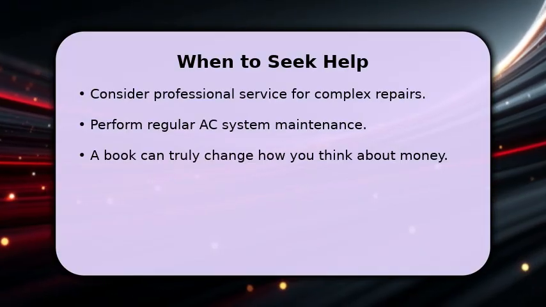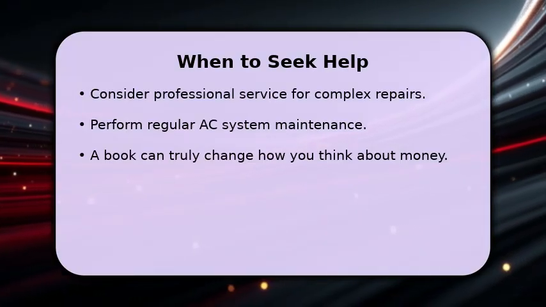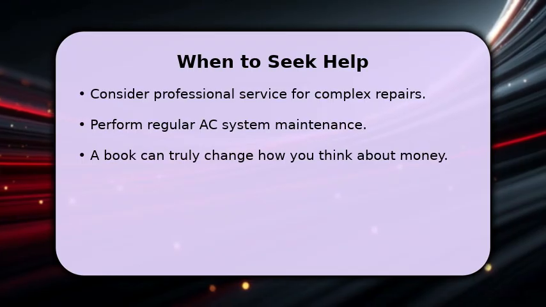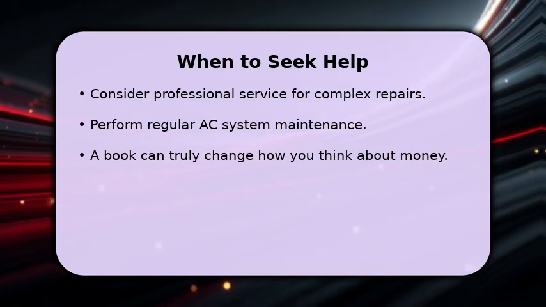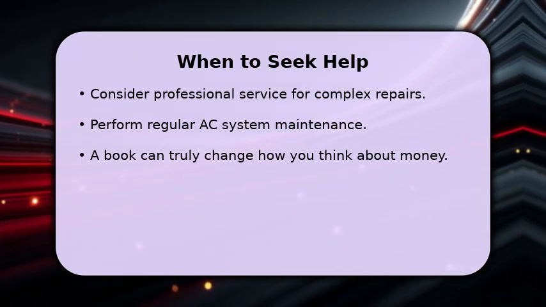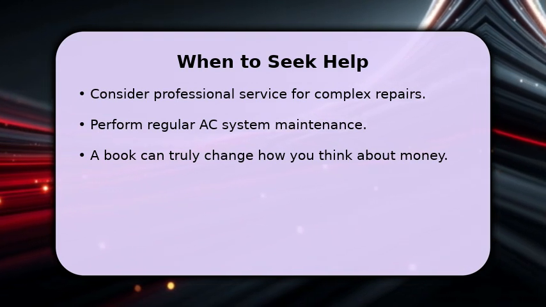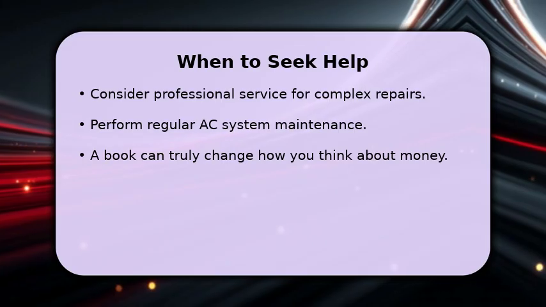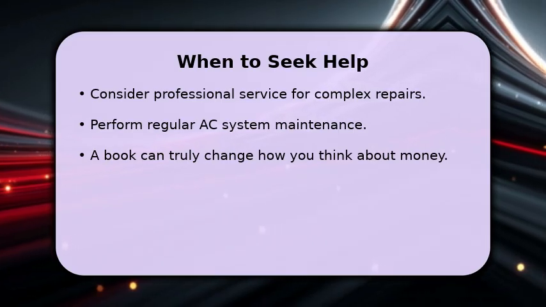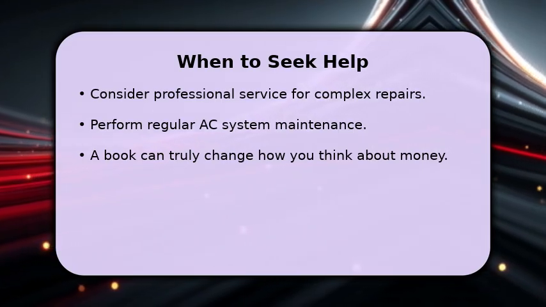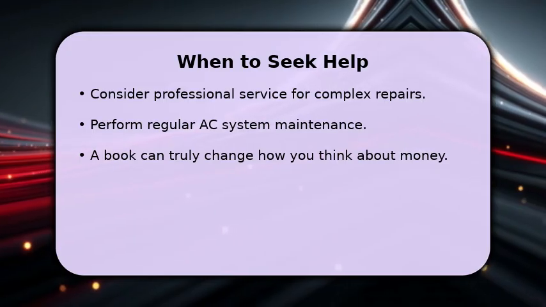Sometimes, AC issues can be complex, requiring specialized tools and expertise. If you've gone through these steps and your Kia Optima's AC is still not working, it's often best to consult a certified technician for professional diagnosis and repair. Regular maintenance, like checking refrigerant levels and cleaning components, can prevent many common problems.